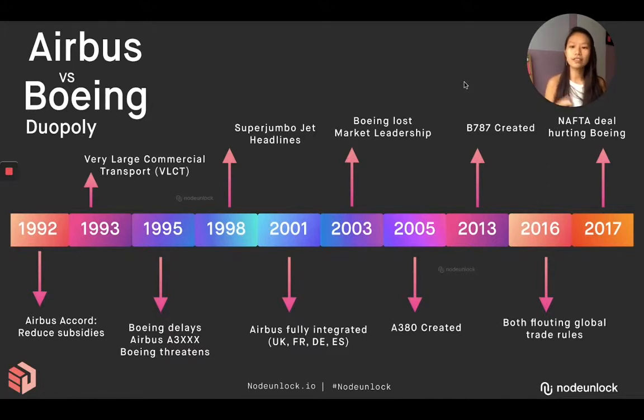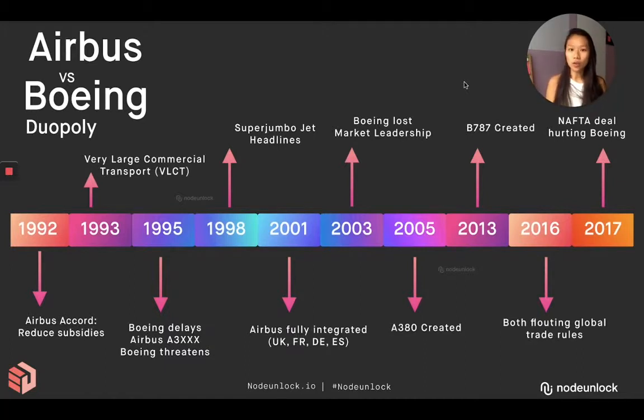Then 93 to 95, they decided to create this big plane, which is a Superjumbo jet from 500 to 1,000 capacity. This is a lot bigger, it's twice the usual size, and they wanted to collaborate together to create this. So, firstly, why do they want to collaborate? Because to create this, you need a lot of money in R&D, a lot of testing, a lot of trials, and if it's only one party going in, Airbus or Boeing, it's going to be very costly. So we'll see that a little bit later. And you want to share the burden and also share the success.